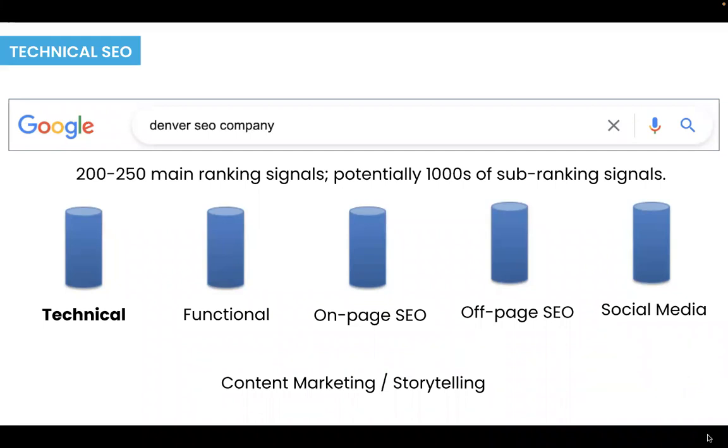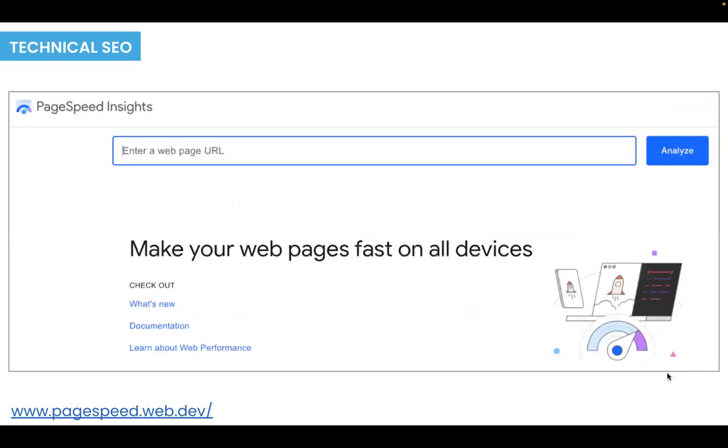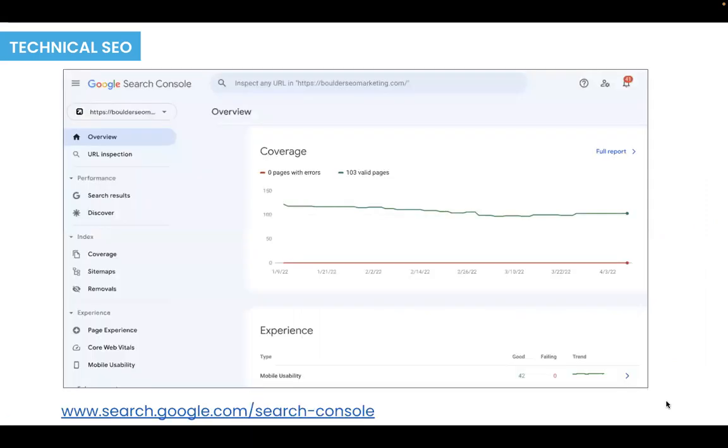All right, so we're going to take a look at how to run a technical audit using SE Ranking. Then I'll also quickly show you guys how to use PageSpeed Insights. That's a free Google tool that anybody should take advantage of. And then also very important, Google Search Console. I mentioned that in the first session.